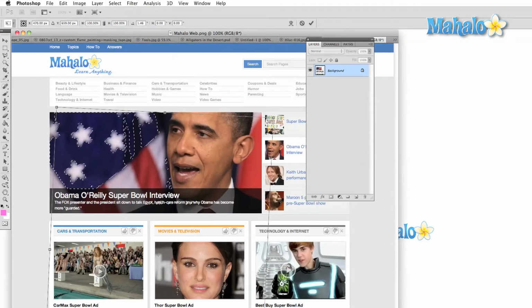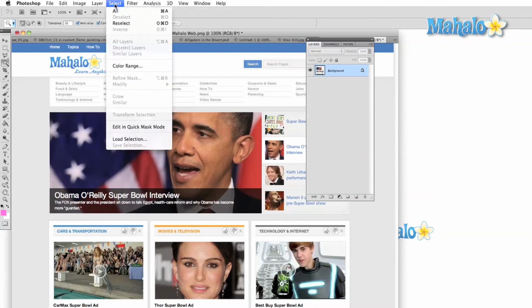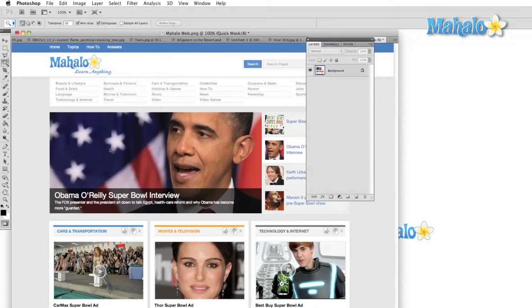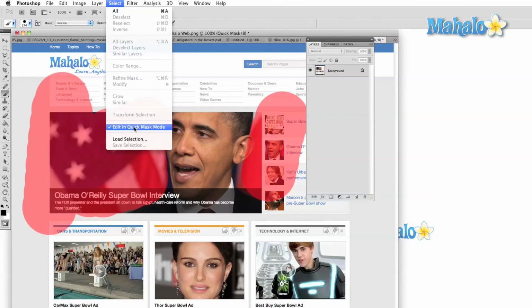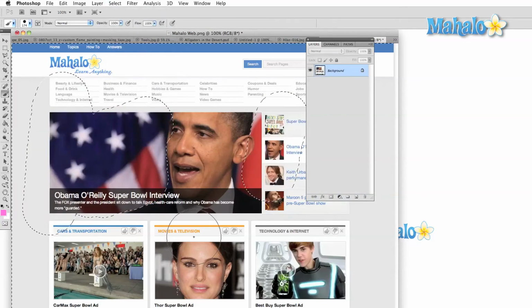Transform Selection allows us to use the free Transform tool on our selection without affecting the selected area. Quick Mask allows us to set up a mask by painting out an area. Simply hit the Edit in Quick Mask option, and then fill in anywhere that you'd like to be masked out. Then select it again and your selection will be set to the area that you colored in. Finally, you can save and load your selections for later retrieval.